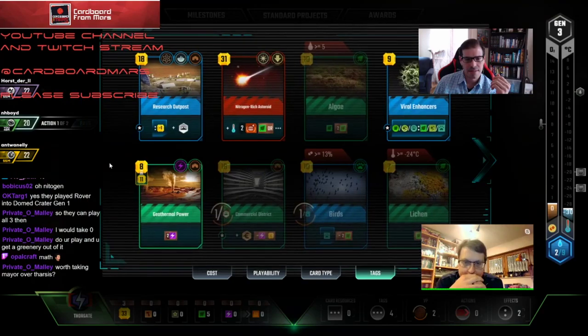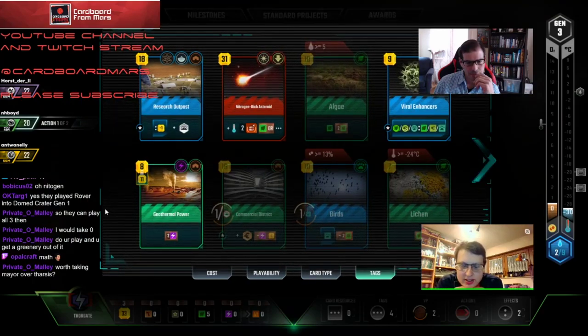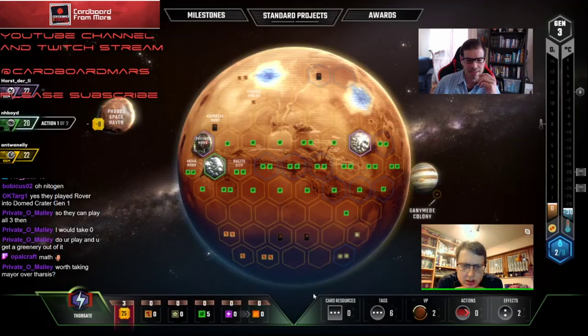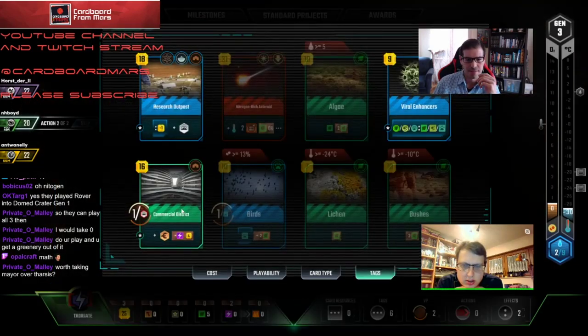So let's play. What about playing Research Outpost and delaying Commercial District? That also doesn't sound good. I think we play out Geothermal and Commercial District. It's good. Okay. And I'm gonna put it right here. Yeah, okay.